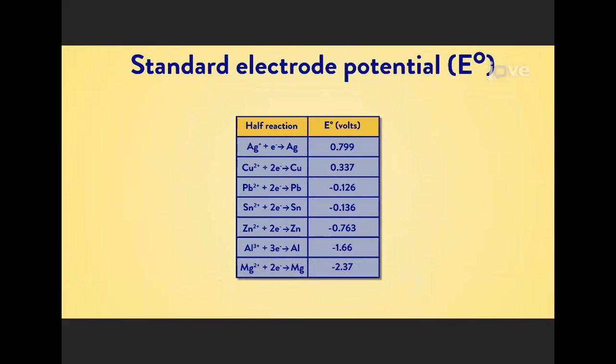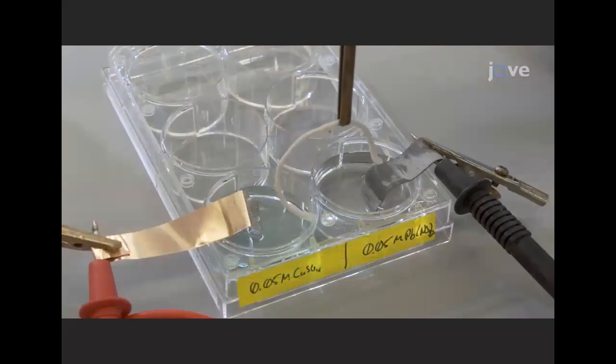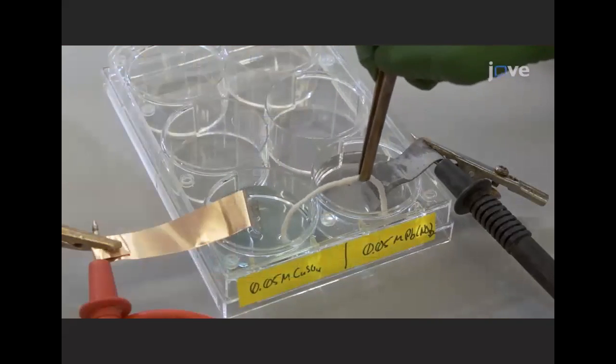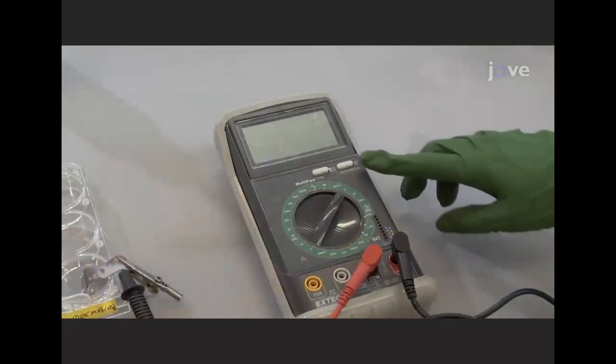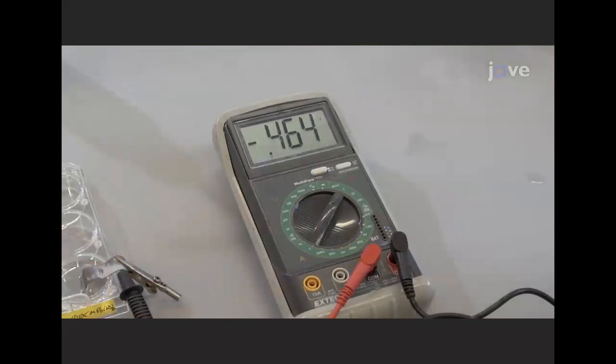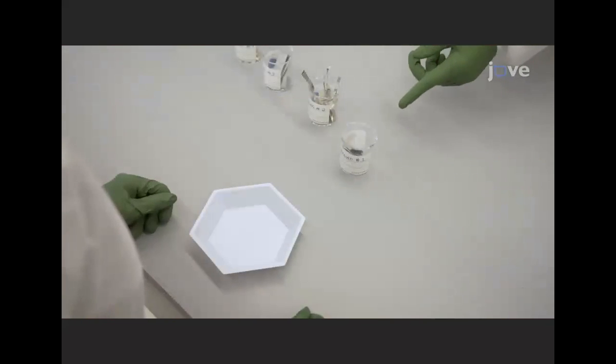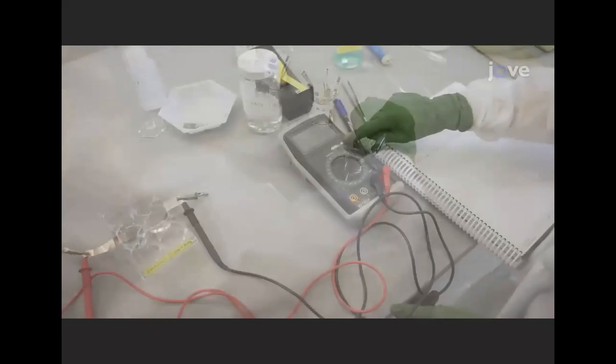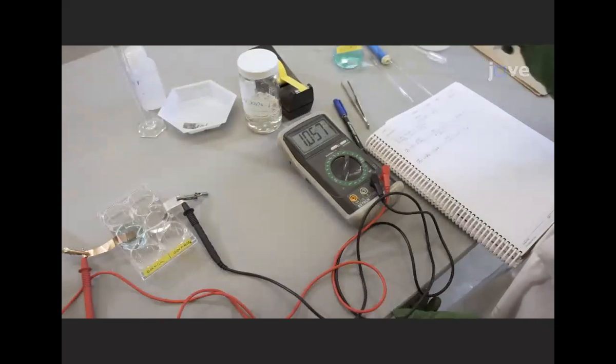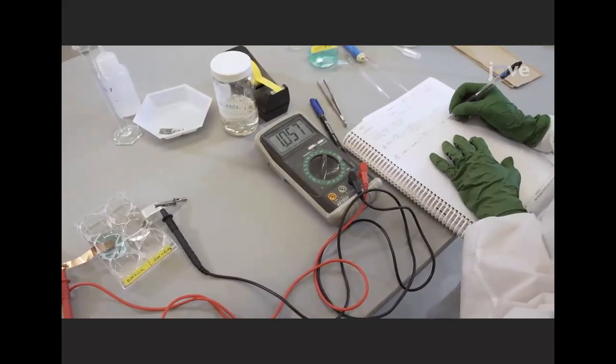So if two metals with similar standard electrode potentials are used in the galvanic cell, like lead and tin, for example, the magnitude of voltage produced will be low. If the metals have different standard potentials, like silver and magnesium, the voltage produced will be high. In this lab, you will construct a galvanic cell using two metal electrodes and measure the potential produced as the oxidation and reduction reactions occur. You'll then identify unknown metal electrodes using known standard potentials and determine the magnitude of the voltage produced.